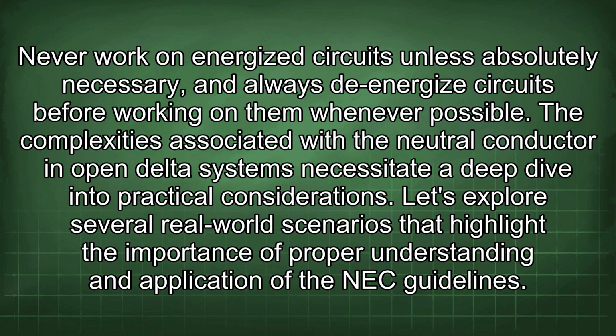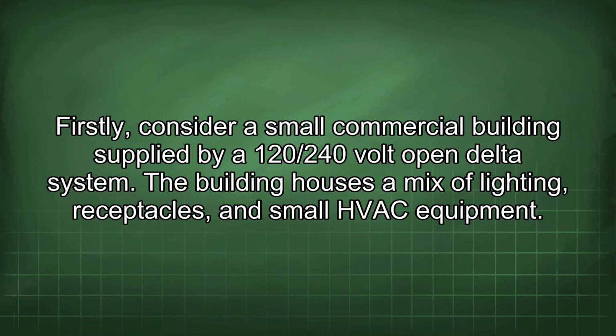The complexities associated with the neutral conductor in open delta systems necessitate a deep dive into practical considerations. Let's explore several real-world scenarios that highlight the importance of proper understanding and application of the NEC guidelines. Firstly, consider a small commercial building supplied by a 120/240 volt open delta system.